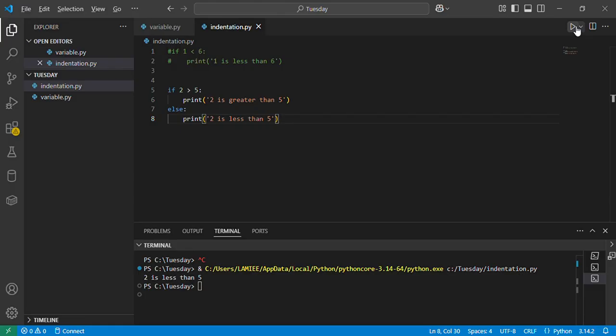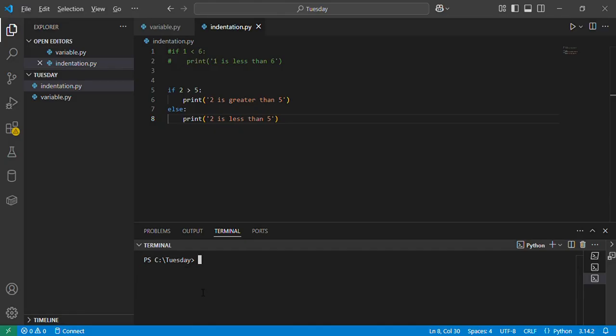Very simple. And for those of you that have been in my class and maybe after running this code, it's not saving, you write the code, you come here, maybe you say indentation dot py, then you click on enter, then nothing is showing.